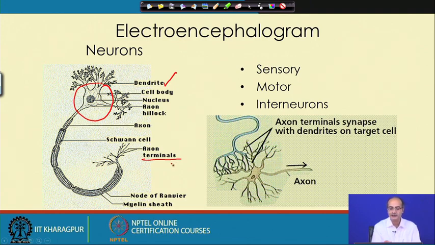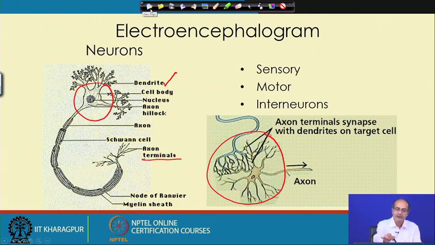Now, how does that happen? Whenever we look at neurons, usually the axons and the dendrons couple with each other. That is called the synapse, and depending on the strength of the connection, we can get how much coupling there is, or what would be the strength of the signal transmitted to the dendron of the next neuron.